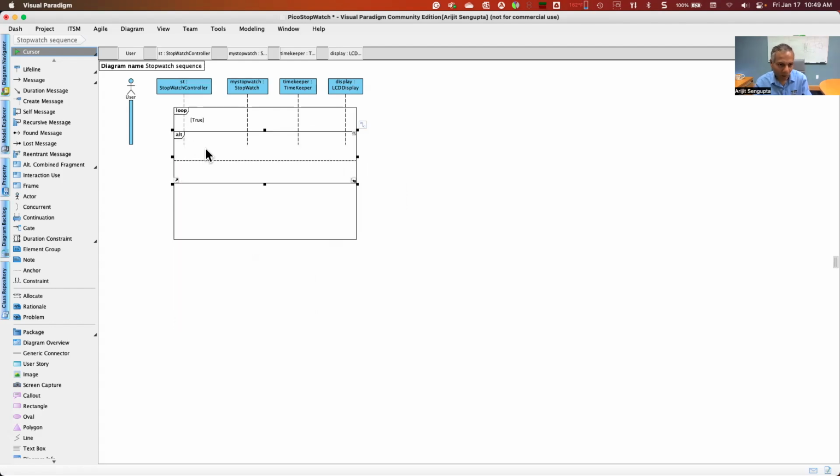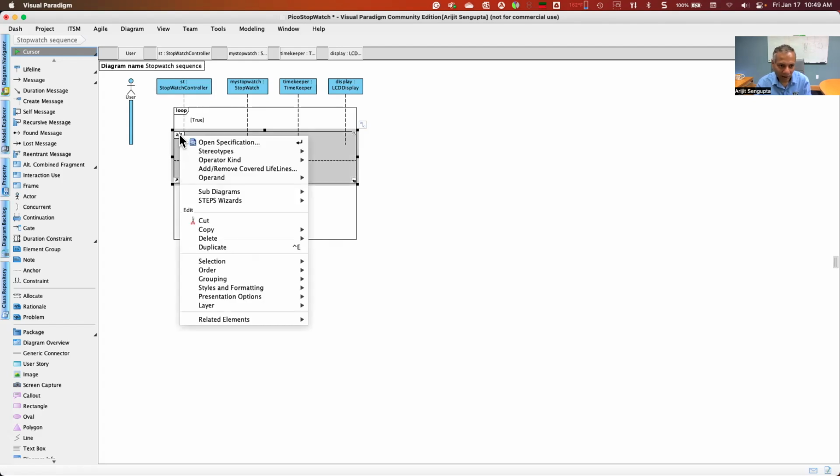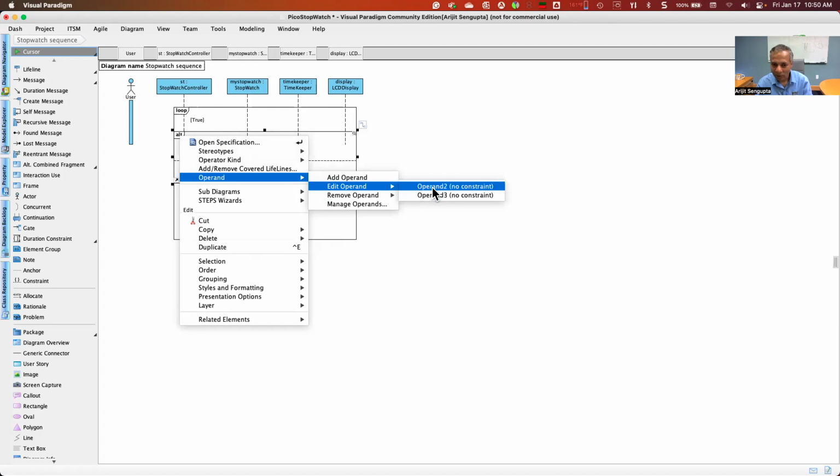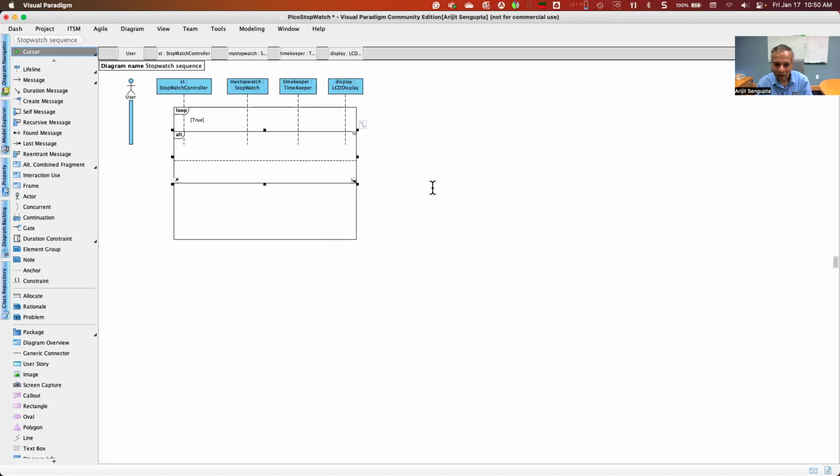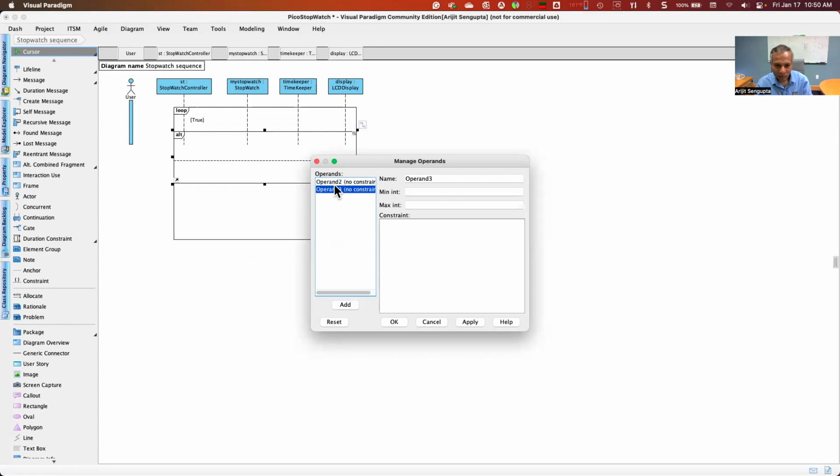All right, so now what is the condition? To add the condition, you right click on this, go to operand, and click on edit operands. Notice that it has already created two operands for us. We only need one, so we're going to click on operand 2, and we look at operand 3 here, which we do not need.